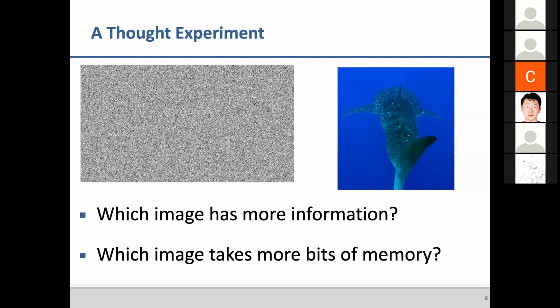So if we were just memorizing both images without any compression method, and they both have the same amount of pixels and the same color depth and all of this, they would absolutely take the same amount of information, and the same amount of bits on the hard disk, okay? So now, to answer the first question, which image has more information? Well, the right one, because what we see here is a whale shark in the water that I photographed while scuba diving, right? So for me, that's totally cool.